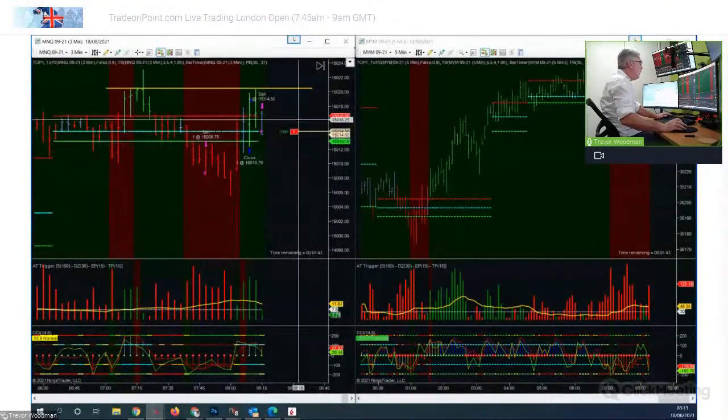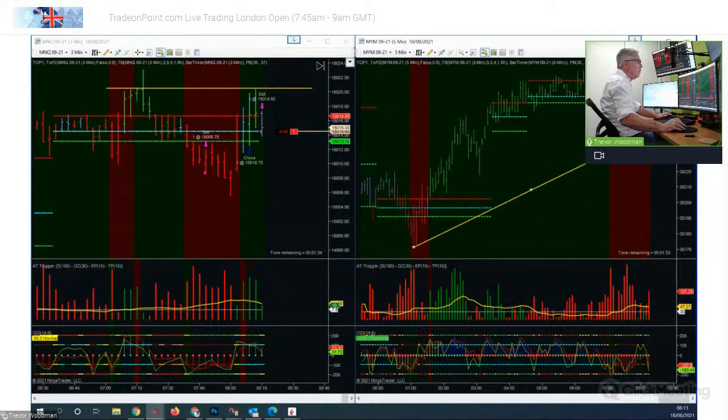The other reason I like this trade is I'm watching the Dow Jones as well. And you can see the Dow Jones, we are trying to break this trend line over here. And in fact, there's almost like a little triangle we're winding into over here. So I do like this. I do like this break of the trend line. I'm watching the Dow Jones trying to grind it lower.